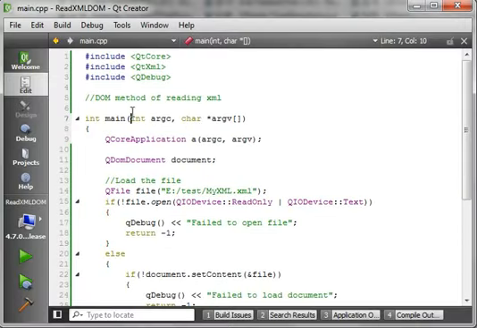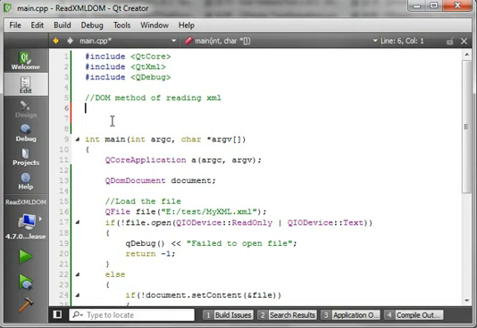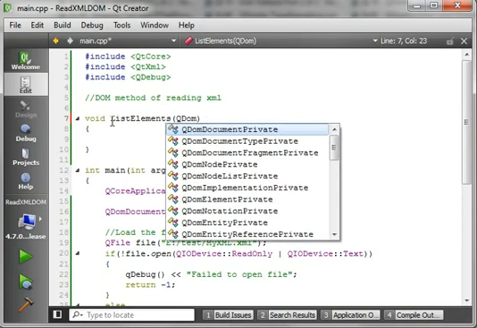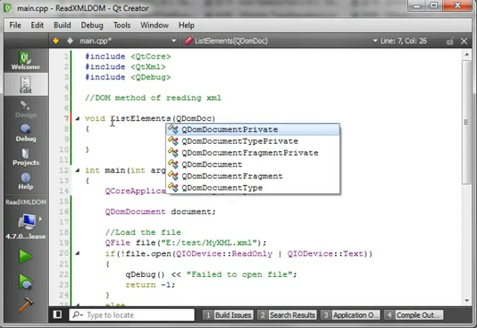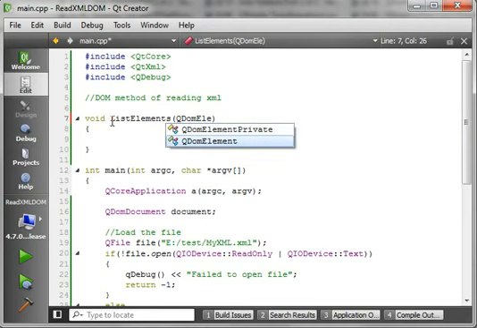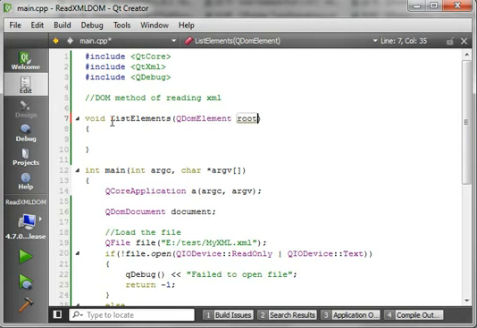Let's scroll up here. So we're just going to make our void, and let's just call it listElements. And we want to give it some parameters here. Let's say QDomElement, and we want to get the element that it's at, and we're just going to call this root because that's the root element of whatever we're passing over.